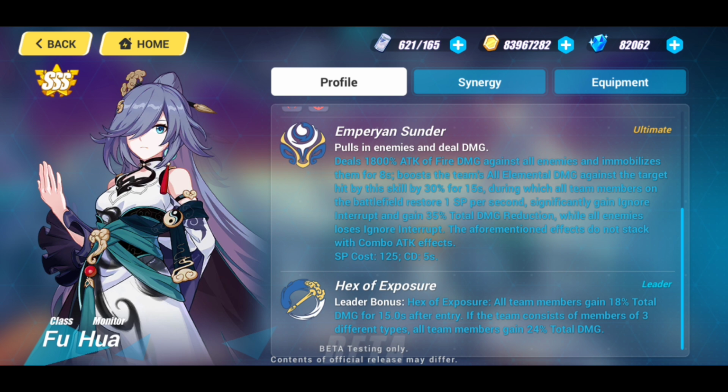Guys, I'm too excited. I'm rushing my words. I'm trying to slow it down, if you can't tell. All right, boost the team's all elemental damage, and you can hear the cough trying to come out as well. I still have the cough, guys. I still have it, and I'm trying to get rid of it.